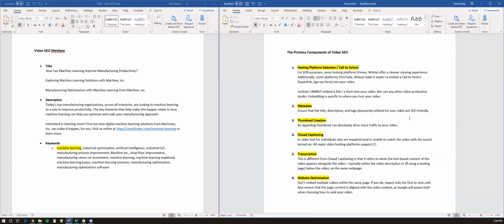And one cool thing about Wistia that is not as prevalent in other hosting platforms is that at the end of your video, you can embed a URL to a landing page, or I believe also an email capture form where clients who've just watched your video, let's say they've just watched a 60-second video covering your cloud platform solution, can enter their email so that you can grab it and put it in your mailing list.